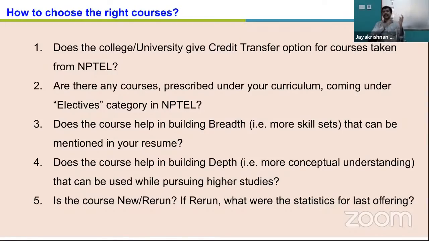Because there is a government ruling, UGC and AICTE's ruling, to do credit transfer, 20% credit transfer from SWAYAM courses. So what you have to do is approach your college, approach your department, and ask whether there is a credit transfer possibility for NPTEL courses. If it is there, identify the rules and regulations. Each college, each university has a different set of rules. Based on that, the number of courses and the type of courses that you can take, everything varies. So this is something that you should really first check before taking up an NPTEL course.